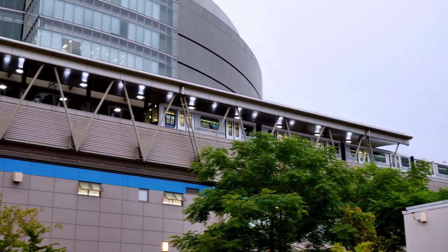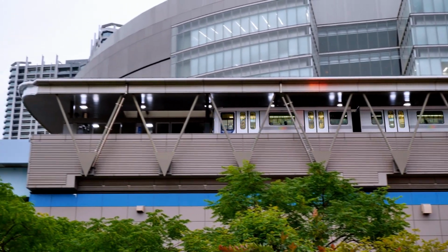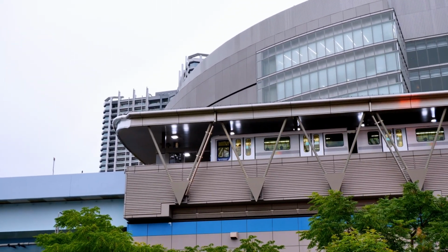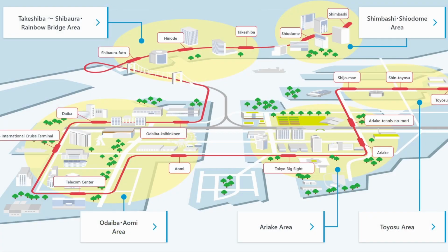So as we can see, the exhibition centre is right outside Shin-Toyosu station, and that's the best way of coming here. Get on to the Yurikamome Line and get the first stop, or if you've come from the other side of Tokyo, you can go around the loop around the bridge, which is really great. See the whole of the reclaimed area and all the brilliant architecture, and then get off here and do the exhibition. That would be a really great way to do it.